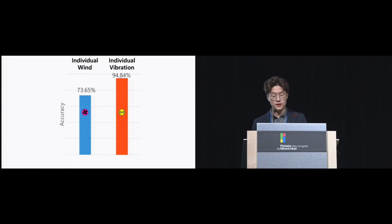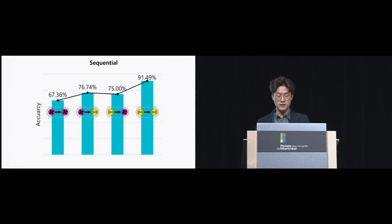One other interesting discussion point is the effect of a single tactile modality on the multimodal usage. In our setting, vibration individual patterns were more perceivable than wind individual patterns. And this relationship applied to the sequential combination as well. As you see, each transition type's accuracy is in relation with the ratio of its composing tactile modality. This implies that if each single tactile modality has a high information capacity, the better the result of the multimodal combination will be. It is really an advantage of multimodal tactile display, since previous studies on single tactile modality could also be useful for multimodal tactile display.